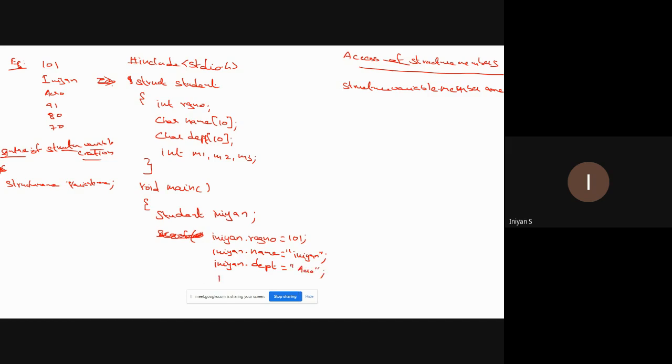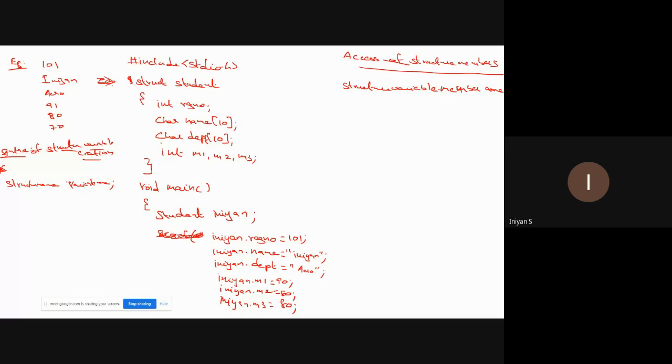And then Inian dot M1 equal to some 90. Then Inian dot M2 equal to 80. Inian dot M3 equal to some 80.